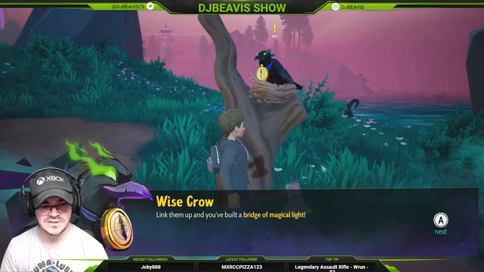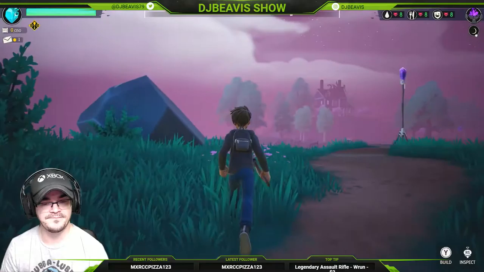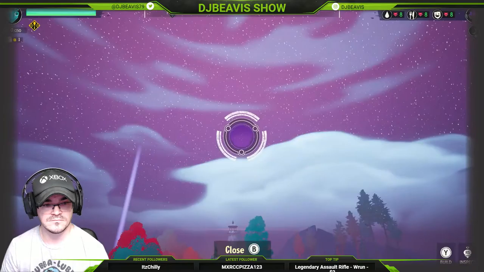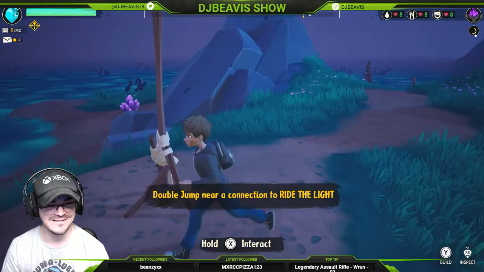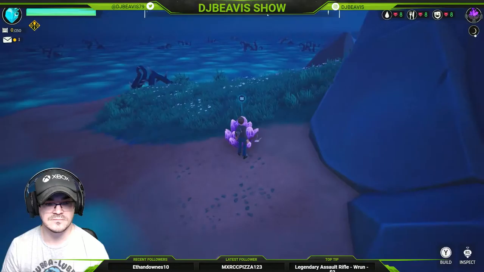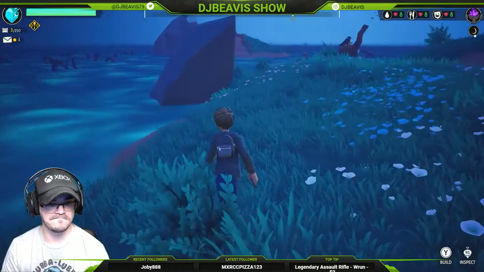Link them up and you build a bridge of magical light. Oh, nice. That is cool. Alright. Okay. So this one here. Okay. Oh, that is awesome. What's this over here, though? What is this? Oh, nice. Oh, it's glowstone. Okay. All right, so we'll grab that. This is a really nice looking game.